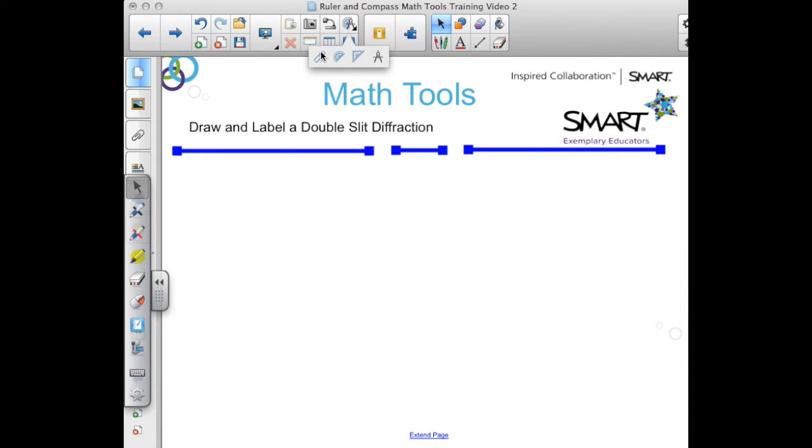Another project the students had to do is they had to figure out what happens to waves as they come through a double slit diffraction pattern, and then adjust those as they go. And they have a hard time doing this as a single person. They also have a hard time working with the actual hands-on tools. So the virtual compass is going to be very nice here. So they grab a ruler so they can get an accurate wavelength each time.